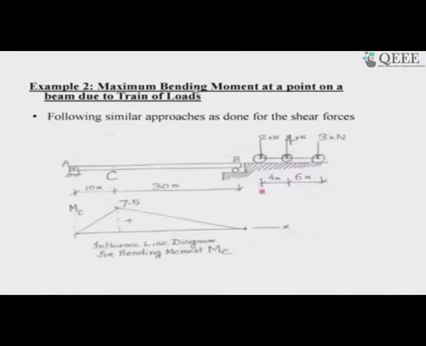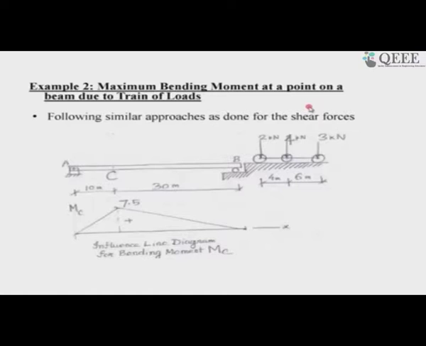Now, let us look at the maximum bending moment at a point on a beam due to a train of loads. I believe by this time the basics are clear, that is, what our approach is. I believe that is what you have learned through the shear forces, which was somewhat easier for you to grasp. The reaction, which was the first thing we discussed, was even easier, but it never gave us the correct interpretation of positive and negative signs. That is why we have not discussed 3 load cases for a reaction, we have discussed them for the shear forces.